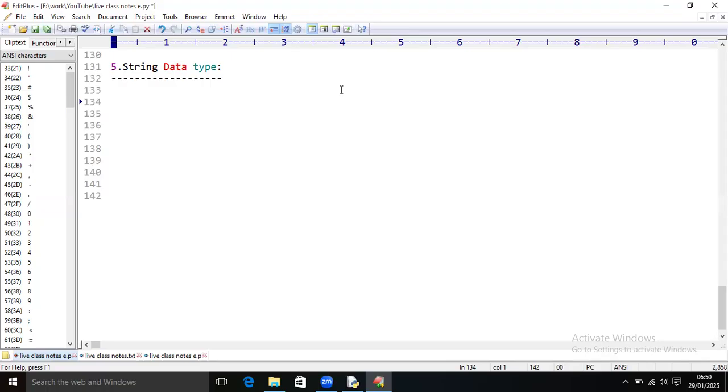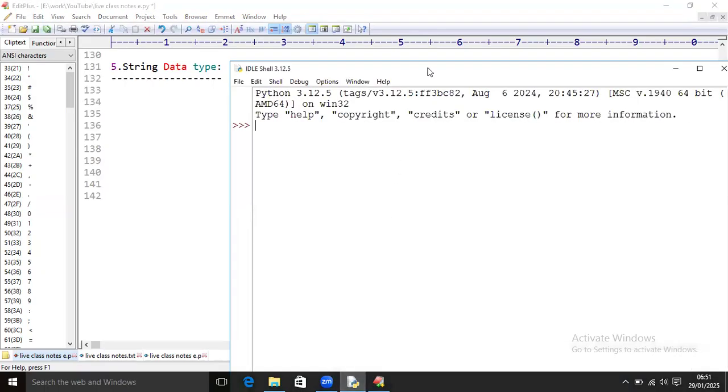Okay. Let's see that in a practical way. Next, I am opening the IDLE to show you that practically. Let's take an example. s equal to, see here I'm representing the string in single quotes.